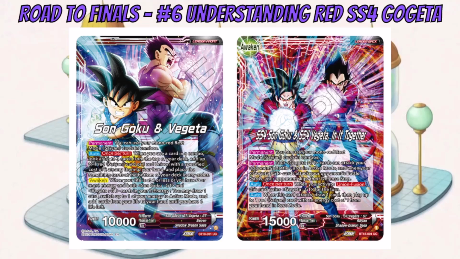And then with the Awaken side, as I said, it keeps that permanent, but it also has a new permanent, where your Gogeta GT cards can attack your opponent's battle cards in active mode, and when your Gogeta GT cards attack your opponent's battle cards, they skip their defense step. Your opponent skips their defense step, which means if you attack with a Gogeta GT card into one of your opponent's battle cards, they can't do anything in response in their defense step, which is where you normally do your combos.